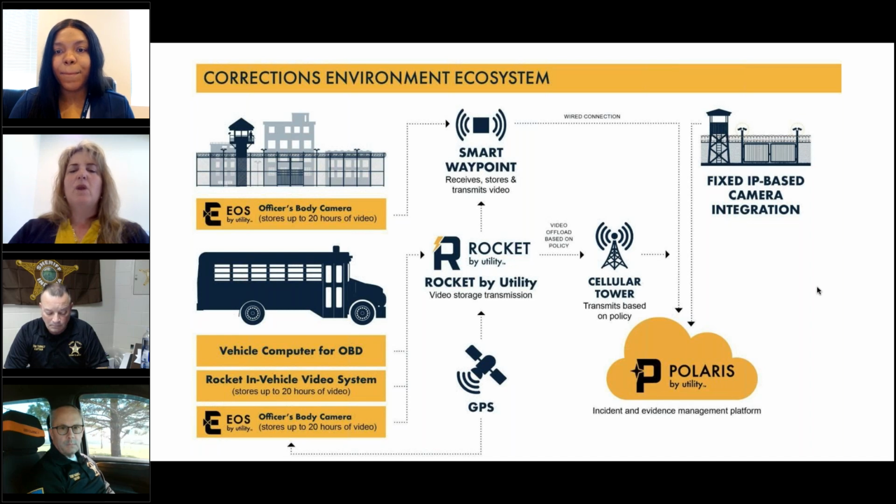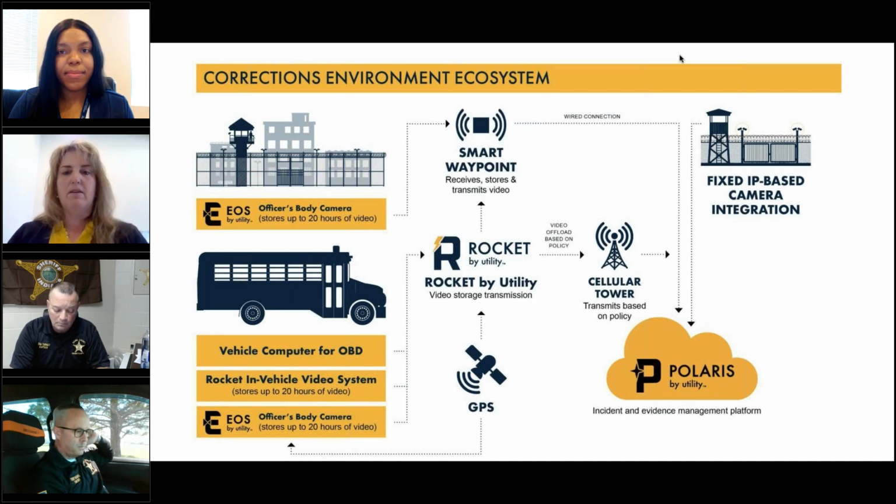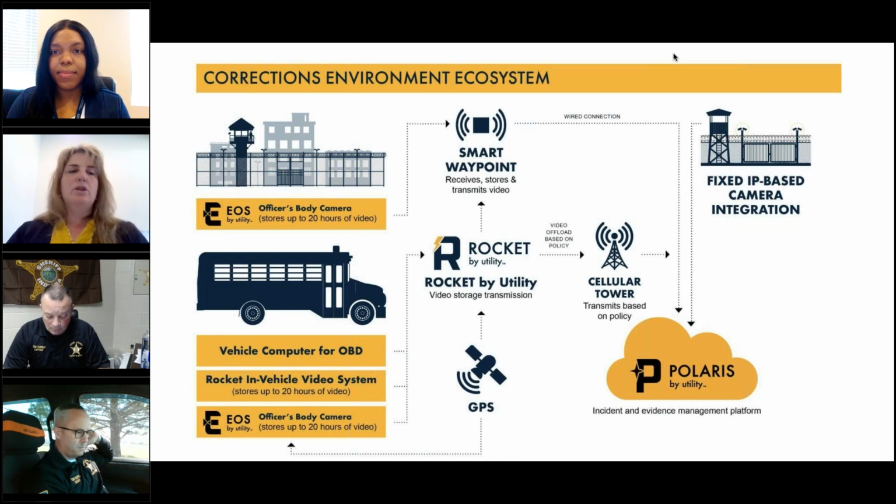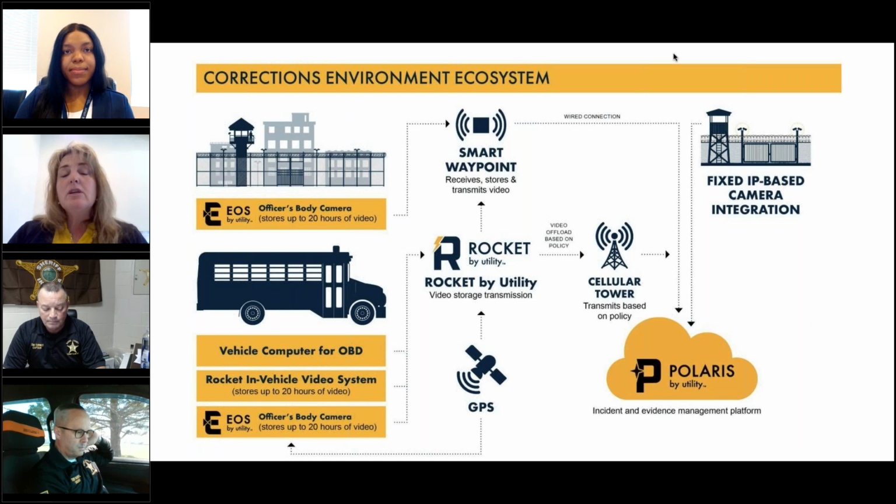So once the information is captured by one of the cameras or being viewed by one of the cameras, you have the ability to do something with it beyond that. This can include being able to redact information.